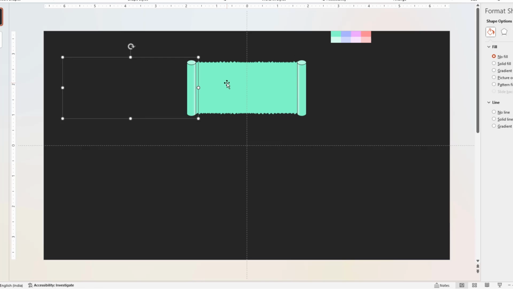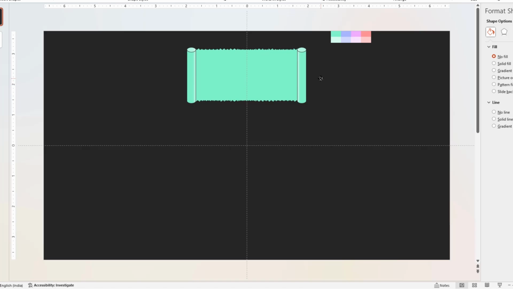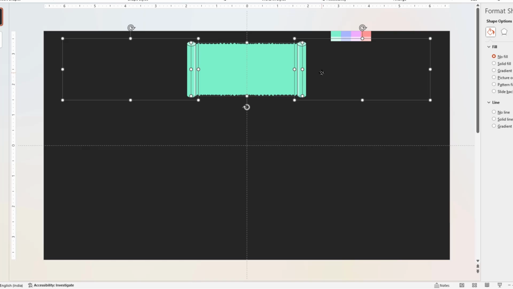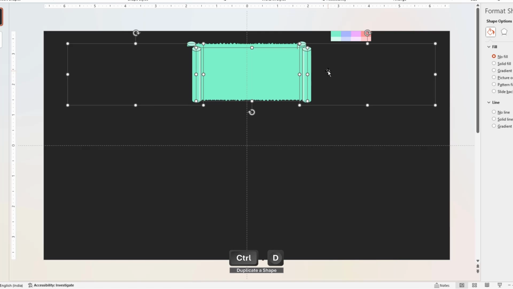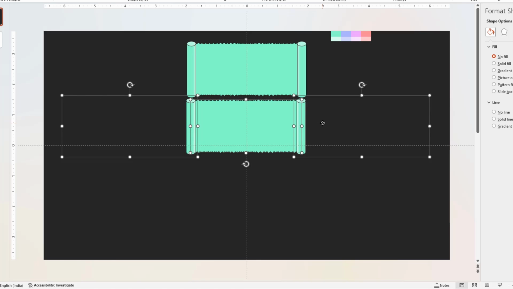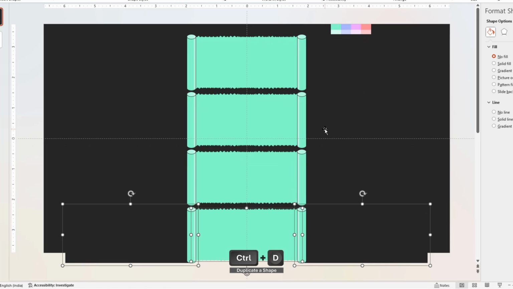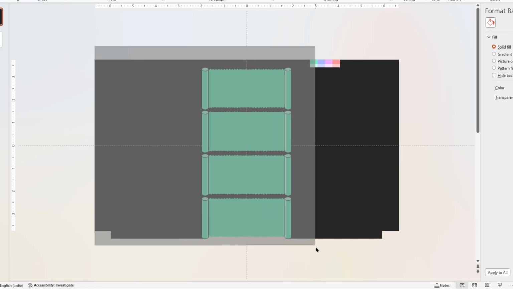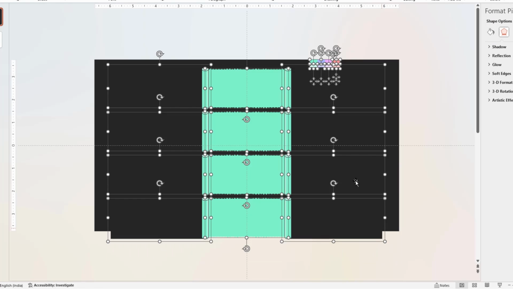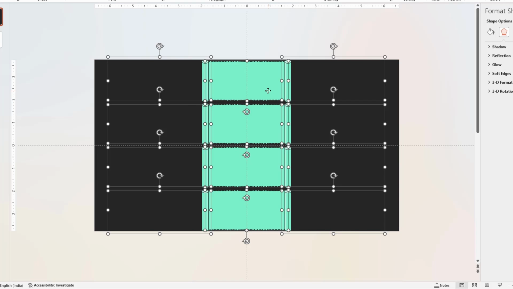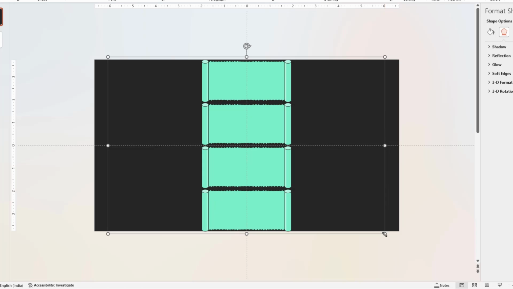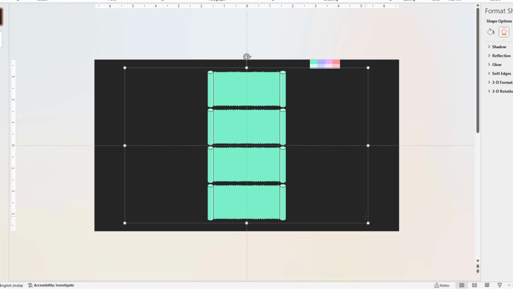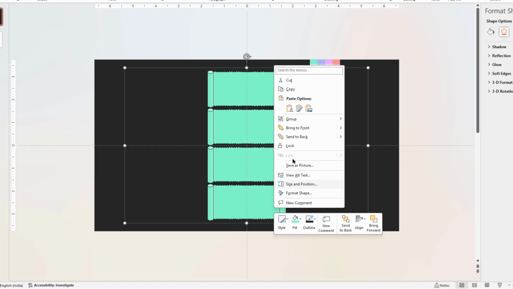Now select all these three shapes and align them to top of this slide. Next, duplicate these shapes three times using Ctrl plus D and align them one below the other. If any of these shapes cross the slide boundaries, then just drag and select all these shapes and then try to fit them within the slide. Else, we can also group all shapes together and then reduce their size by dragging the corner points as shown. Then, finally ungroup all the shapes.